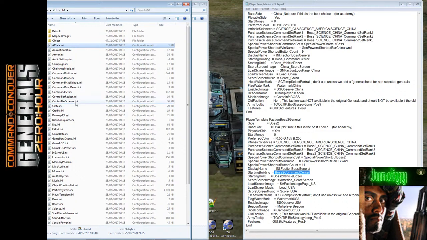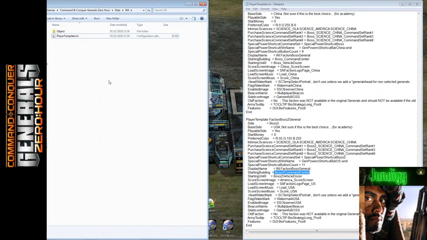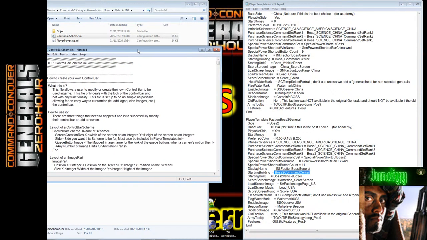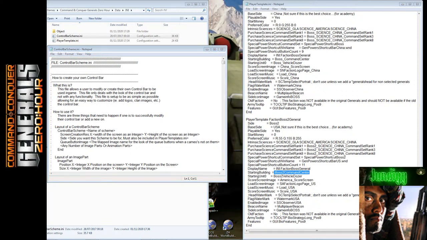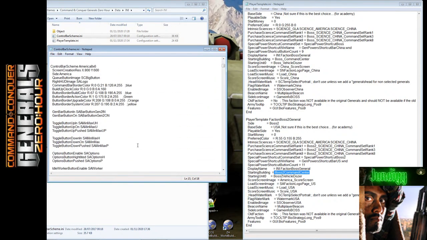For this you need the control bar file, and you're going to go back into here and paste it here. Okay, so now we're going to open this and quickly check the chat, make sure I'm not missing anything. No, and my stream is working nicely. Okay, all good.